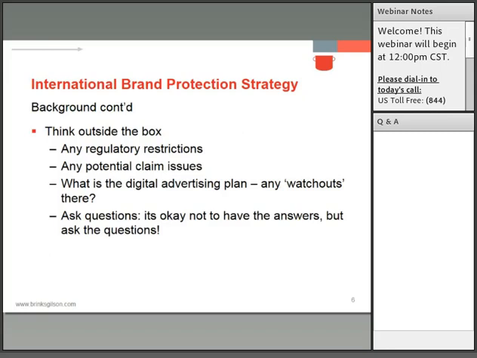And by that I mean, is there anything that would be clear blocks or clear issues before you even get into developing a digital marketing plan? Are there other uses on social media that have nothing to do with your product but could create issues down the road? And the last thing to consider before you start the plan is to start asking questions early and encourage your marketing team to start asking questions to get a conversation going before you start filing. Because even if there are no answers at the beginning of the plan, you at least get those ideas out there and you can solve any issues hopefully before they come up.